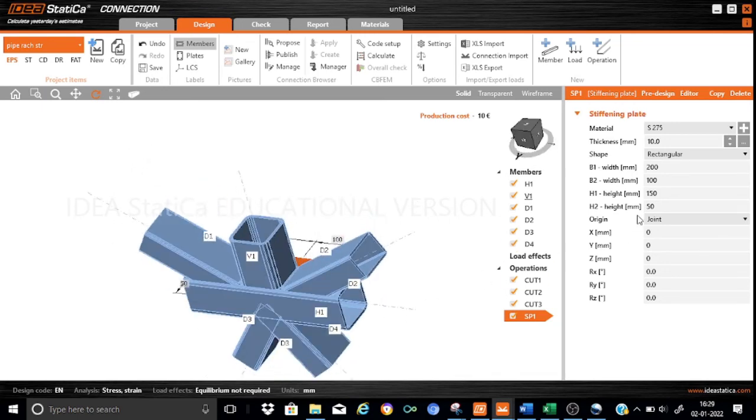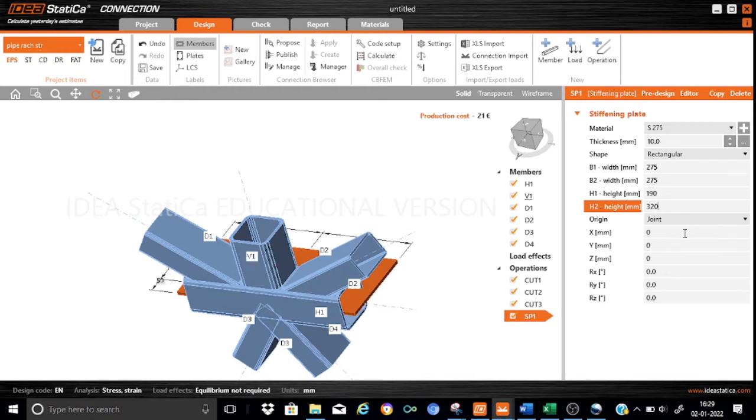Okay, so what we can do is make all the size specifications. B1 we'll keep as 275, and B2 the same, 275. Then we can keep our H1 as 190, and H2 we can keep as 320. These are all pre-calculated dimensions so that we can house all the connections together in this simple stiffening plate 320.